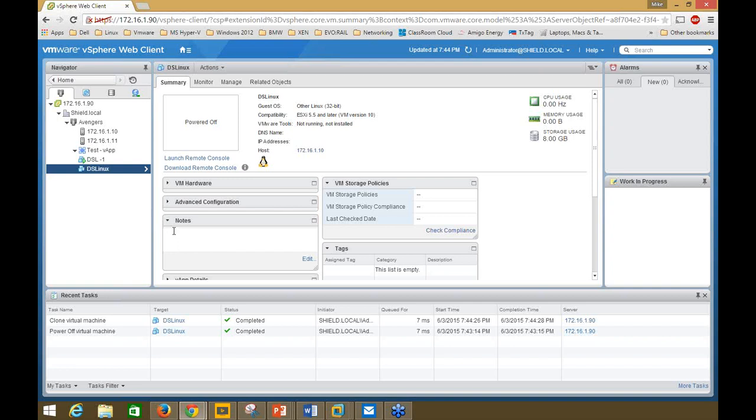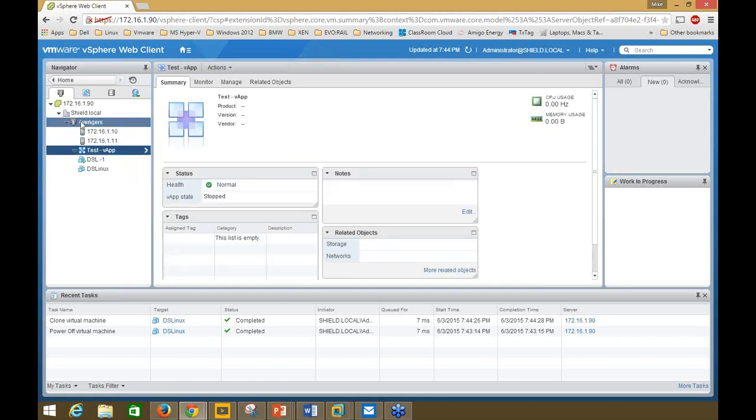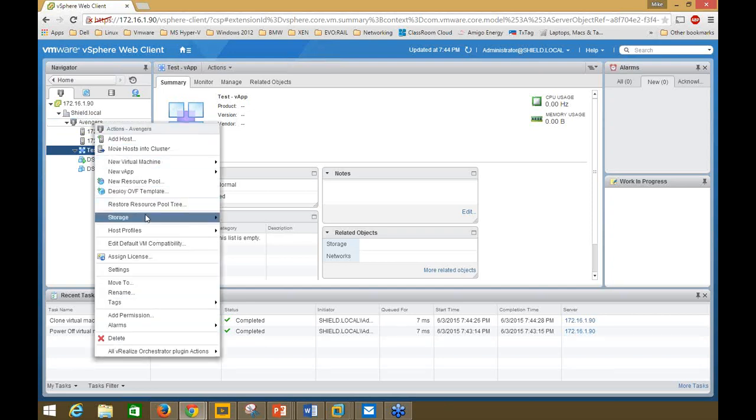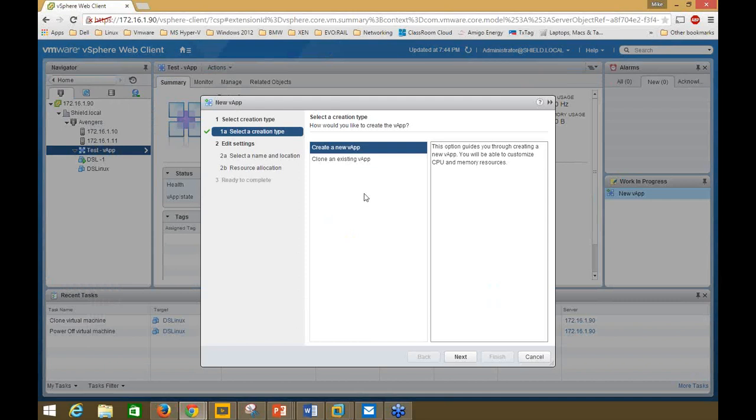Last thing we'll go over before we move on to Objective 4.2 is vApps. I've created a vApp here. vApps do require DRS underneath a cluster. So if you are trying to create a vApp underneath the cluster, make sure DRS is set to on. But all you have to do when you want to create it is click on New vApp, and you can either create a new vApp from your library or create one from scratch.